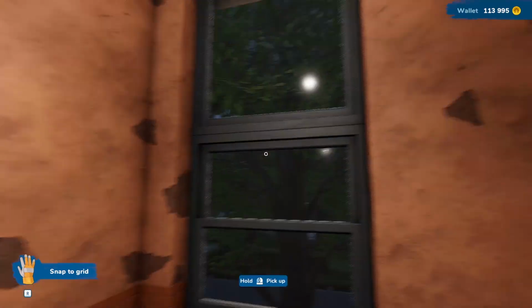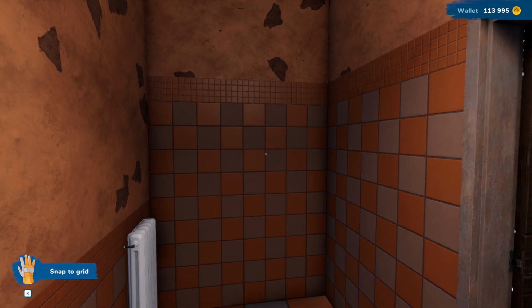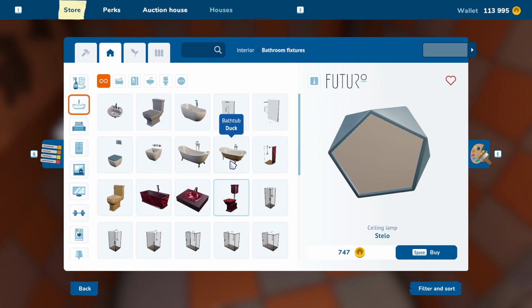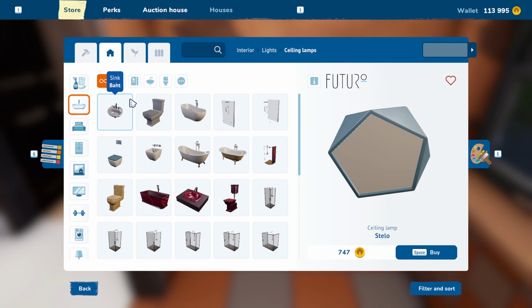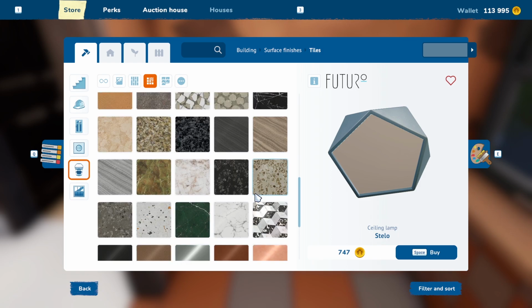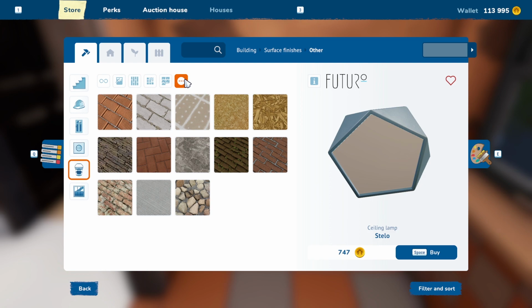Room. Let's go here. Yeah, I think this is good. Good looking stuff, but we definitely need here not a bathtub, but a shower. Bathroom. Okay, before that, we definitely need panel styles, definitely that. Something interesting, something really good. Why is there nothing like that?